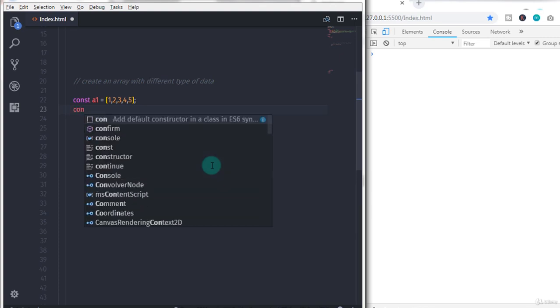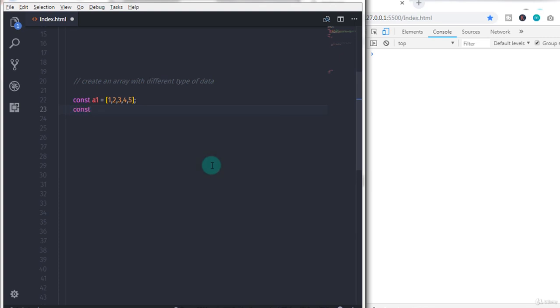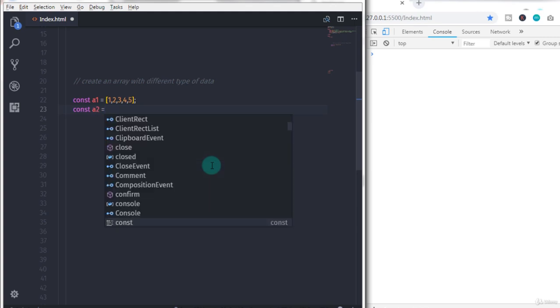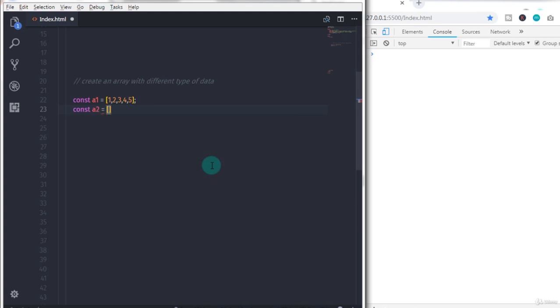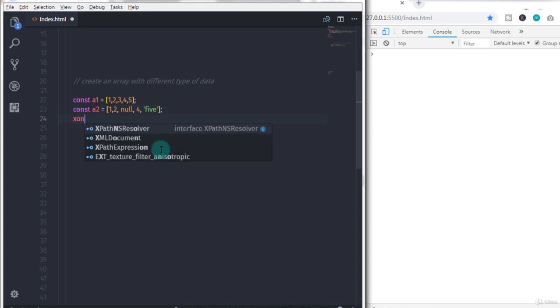Now let's create an array with different data types. So we'll create a constant a2 is equal to, and in the square brackets we specify 1 comma 2 comma null comma 4 comma 5. So this is a string 5. Now we have different types of data in the a2 array.